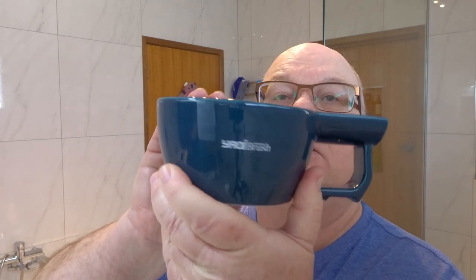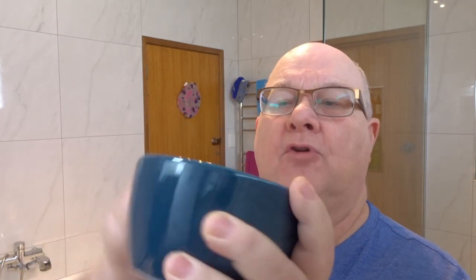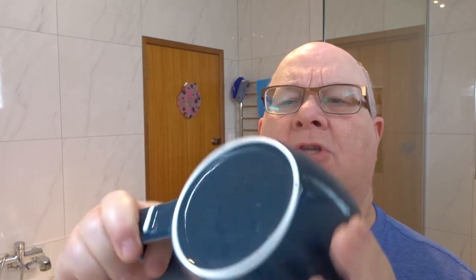And what else are we using? Oh, the bowl. We're going with the Yaki Brush Duke, which is the ceramic version. And this is the green, blue bowl to match the jade handle, and I think that's it. Yes, okay, let's put some pre-shave on.